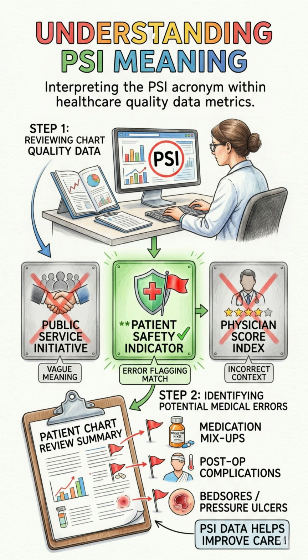78. What does the acronym PSI stand for when reviewing a patient chart for healthcare quality data metrics? It stands for Patient Safety Indicator, which flags potential medical errors that happen during a hospital stay. These indicators help track things like accidental surgical cuts, or dangerous infections caught inside the hospital building.